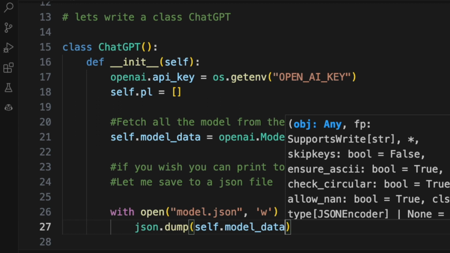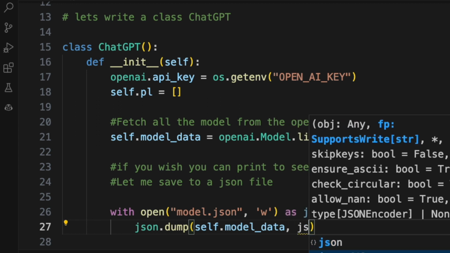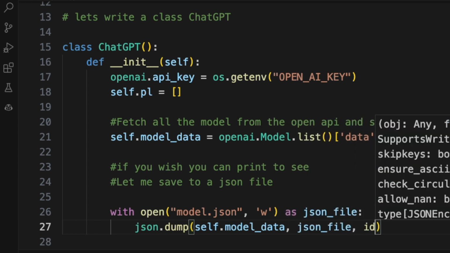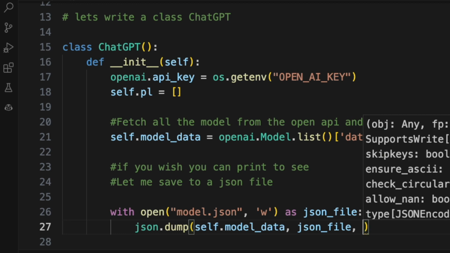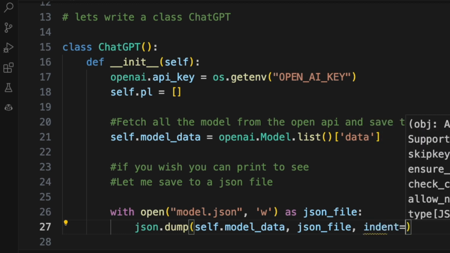Self model data, whatever we have got, goes into the JSON file itself, and the indent we have given is 4 so that the formatting appears to be correct.